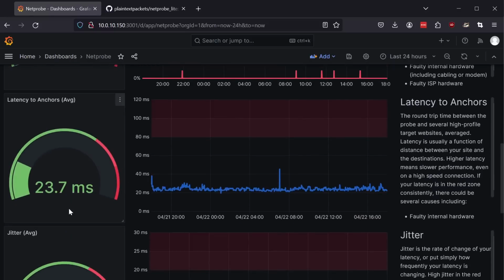Next is latency. The same ping test that we're running to measure packet loss, we are measuring latency to various different websites. Now, you may have the very valid question: how does it make sense that we have one latency figure? Because Facebook could be 50 milliseconds away, and Google could be 20 milliseconds away, and Yahoo or the other website we were testing could be 100 milliseconds away. What does this metric mean? That's a very good point. The idea here is that we measure the latency to these various sites and average them out.